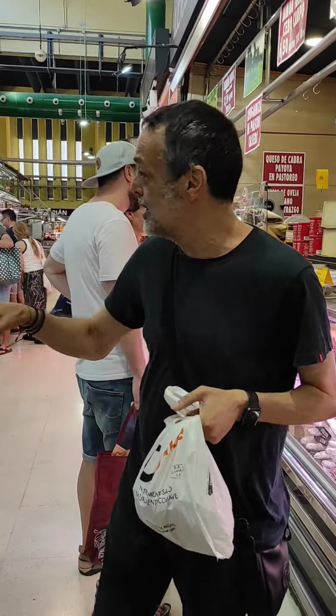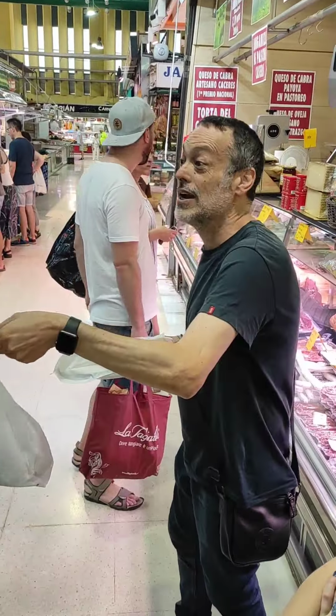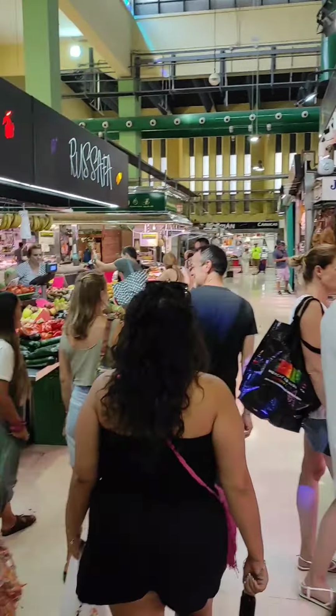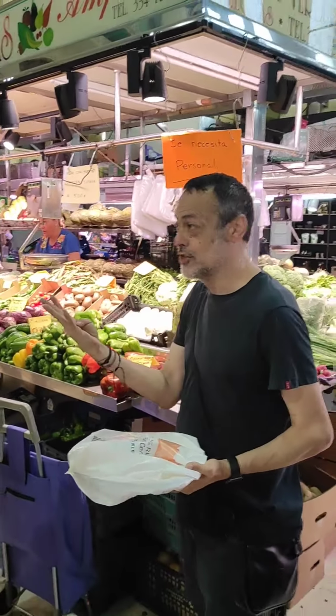For you, some ham, some cheese that you can eat during the course of the paella, that's really appreciated. This is a really hard experience, we must work a lot. Thank you. Now, my favorite one is the green beans. But here we have 1, 2, 3, 4 kinds of green beans. Which one can we choose?